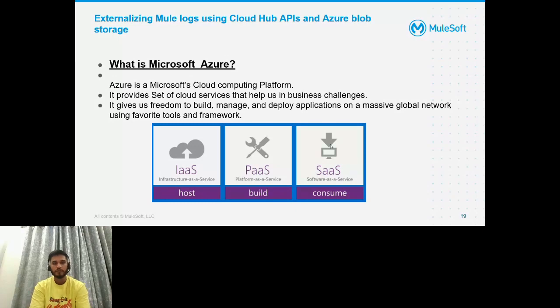So if I update the Azure Key Vault, my Mule app gets updated as well, because all those DB credentials will be stored in Azure Key Vault, and my Mule app will be connecting to the Azure Key Vault, so that if there are any updates coming in the future, my API is up to date with the information that is there in the Azure Key Vault. So all those things are there in the Azure Key Vault.